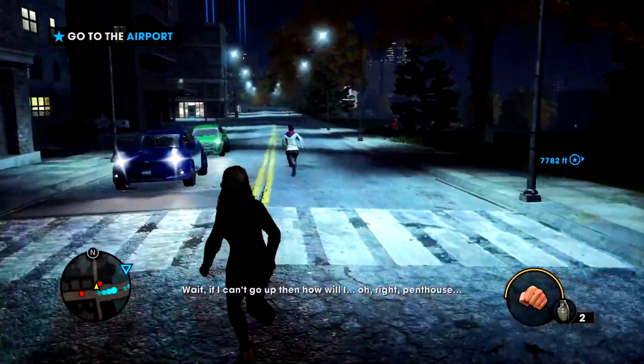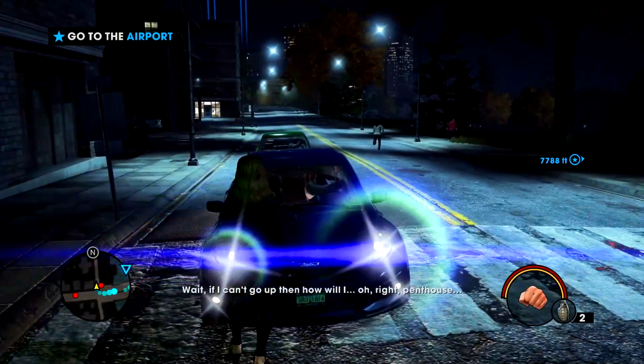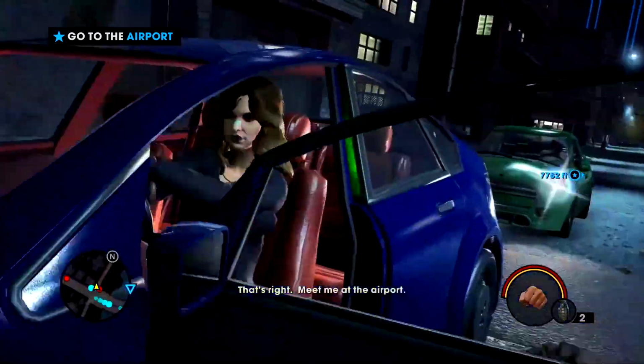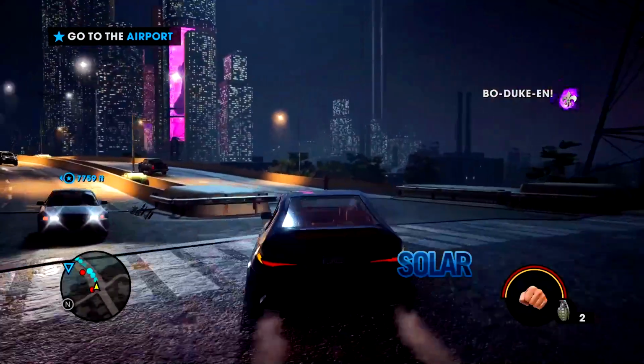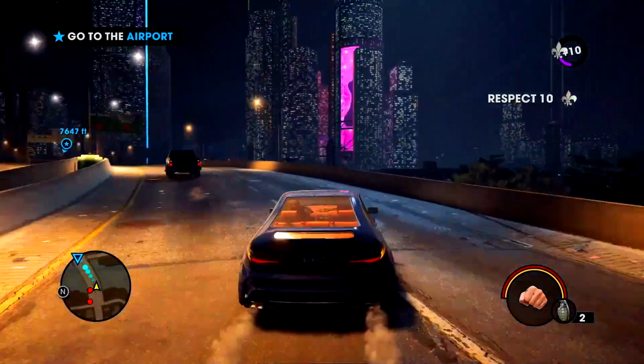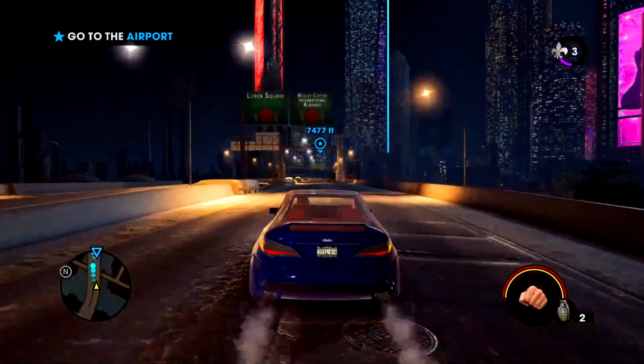Wait, if I can't go up, then how will I... Oh, right. Penthouse. That's right. Meet me at the airport. That is a solar. Dude, I don't like it. It's bad. I think solars drive fine.